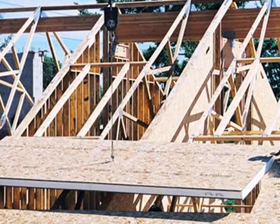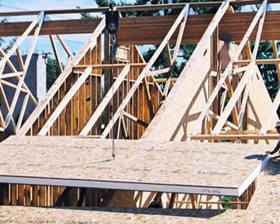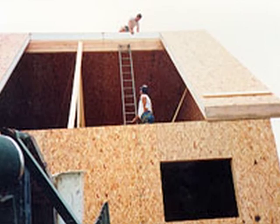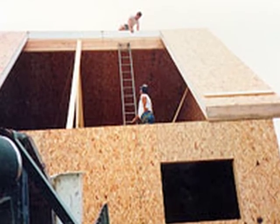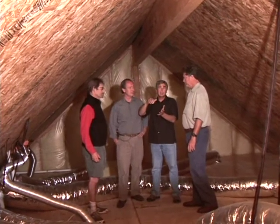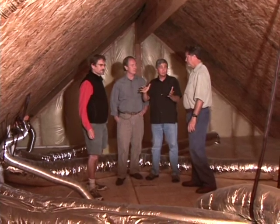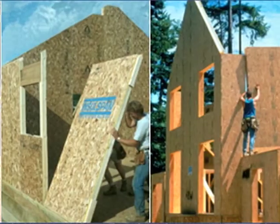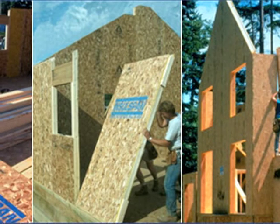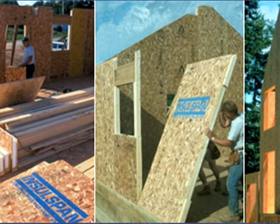These are called structured insulated panels, or we call them SIPs. You have a sheet of OSB with 9.5 inches of foam sandwiched between two OSB sheets. And that allows no heat transfer. And so it keeps all of the warm air in here, all of the cold air out, and vice versa. It's just going to keep this the temperature of the room, living area. And they go on very quickly, so you have lots of labor saving. And as you can see, it's about the same temperature as the house is up here right now.